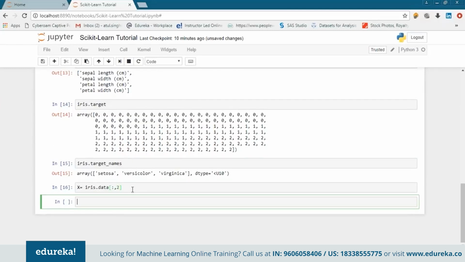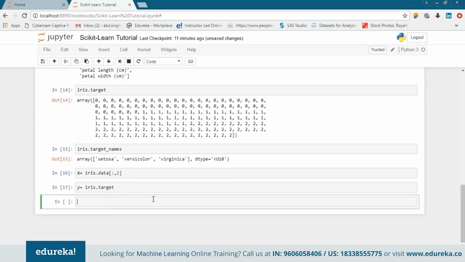Now let me go ahead and create my dependent variable as well. I'll take it as Y. So I'll say iris.target, which is the value I need to predict, or you can say the species that the flower belongs to. Here the class of each observation, or you can say the data point, is stored in .target. That is the attribute of the data set. So we have assigned this to the dependent variable Y, and we have already understood what exactly my target is. We need to specify whether it is a setosa, a versicolor, or a virginica. So here I have just set my independent variables and dependent variables.